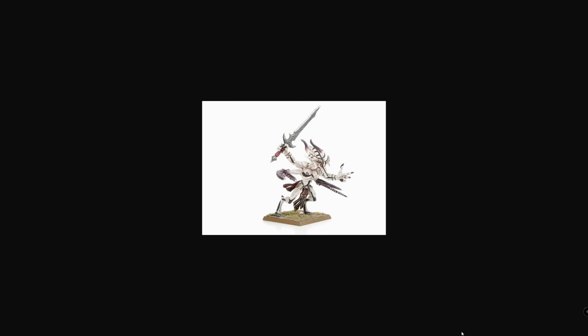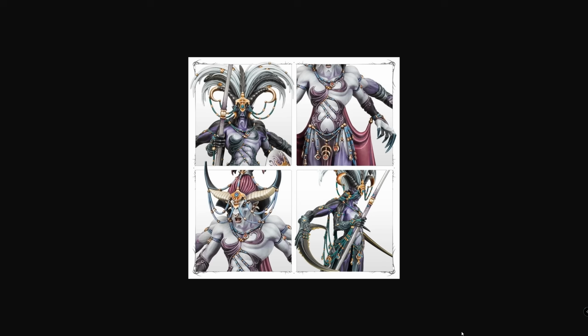So here is the Keeper of Secrets, the close-up, and I'm going to show you, and I apologize for this being low tech, but I think this kind of served the way I want to talk about this, and allows me to jump back and forth a little bit easier. This is the old 8th edition, in the 8th edition army book for Chaos Daemons. That's the 8th edition Keeper of Secrets, and it looks just not cool. Now, if I jump right here, you can see the newest Keeper of Secrets, which has just recently been released in the Slaanesh line for Age of Sigmar. And if you look at this little guy right here, that's the exact same portion of the face that we see in the CG trailer.